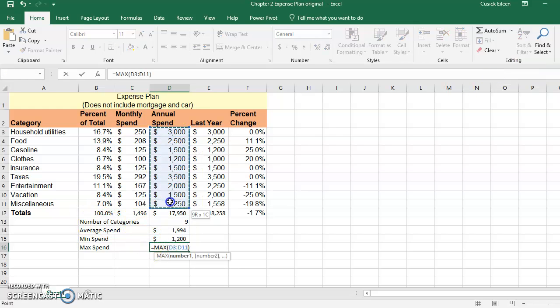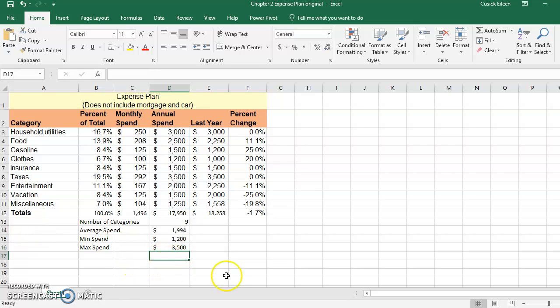And again, modify it to accommodate just the categories that I want to look at, so that I have my answer sitting there. Now in this case, I was able to use the functions, but I did not have to go into any relative or absolute cell referencing because I didn't need those. So it's nice that I don't have to deal with that.